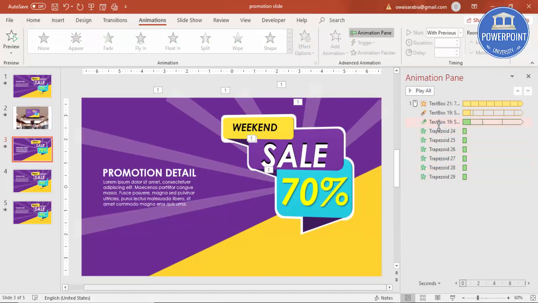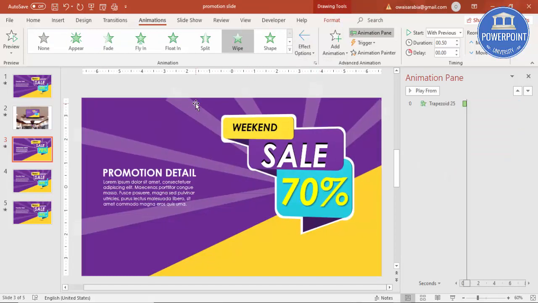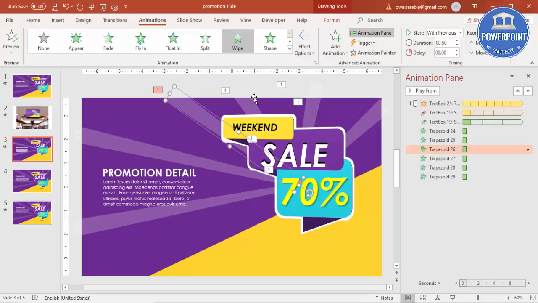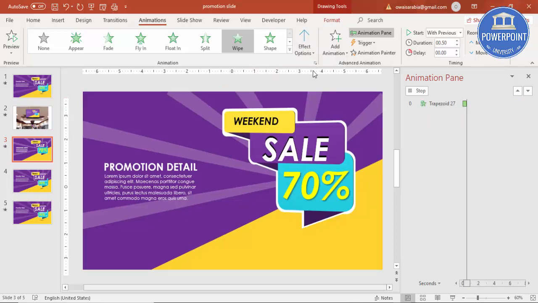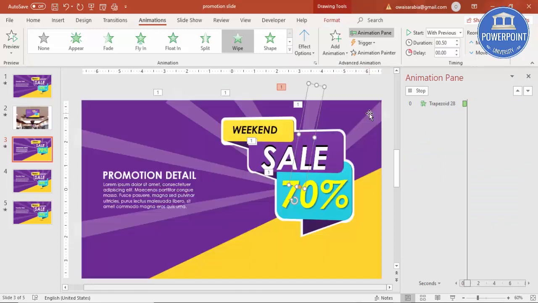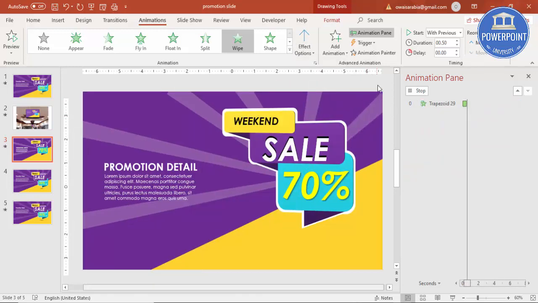See here it's added all the, so we have to only find out that the effect option should be, this is from right, this is also should be from right, this one I'm going to make it from bottom, this also from bottom, and this also from bottom.